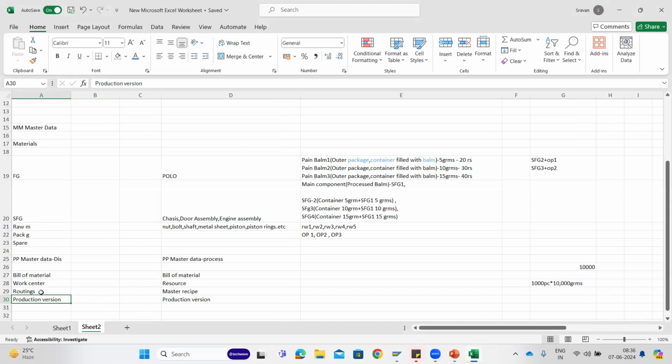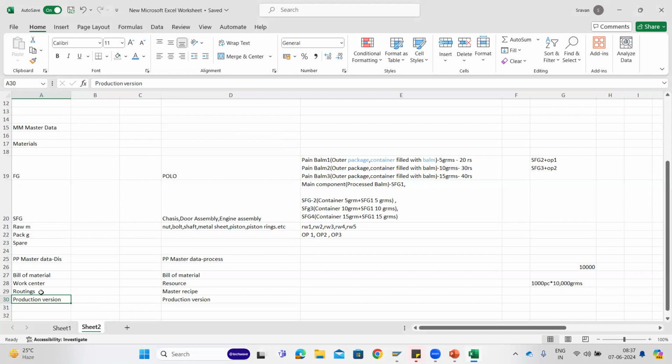I'll show you how that is maintained. In an interview, they will ask, I have only one way to produce the product. Do I need to maintain the production version even in S4HANA? You'll say yes. Even if it is one version, you need to create a production version.